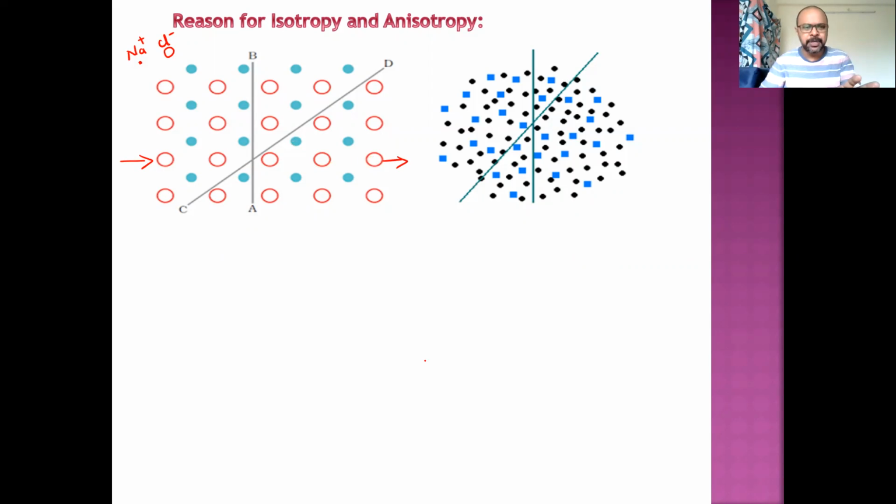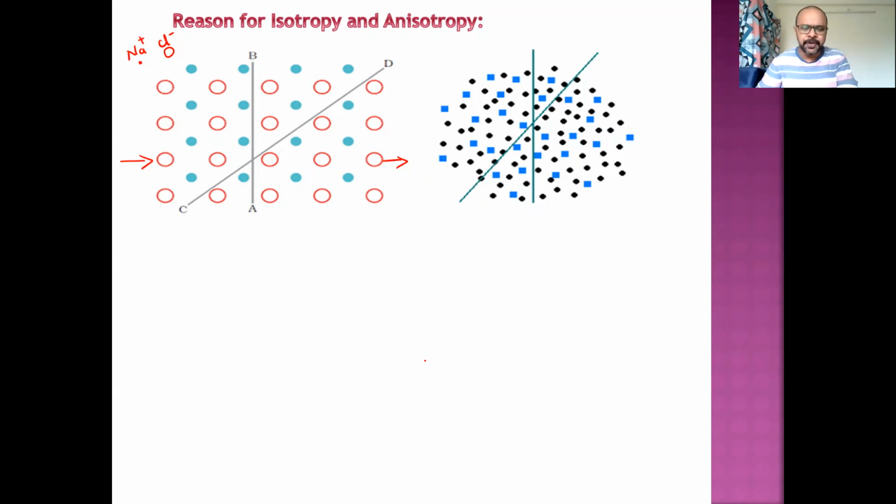So because of definite geometry, how exactly are particles arranged in NaCl? Na plus, Cl minus, very alternately, the opposite ions will be placed. Because of this definite geometry, in any one particular direction the mass distributed will be different when compared to the other. Along CD there is larger, smaller, larger, smaller. Along AB, only smaller. Along another direction which I have marked there, only larger particles. So because of this definite geometry, mass distribution is different in different directions. So when you measure density, density is mass by volume.